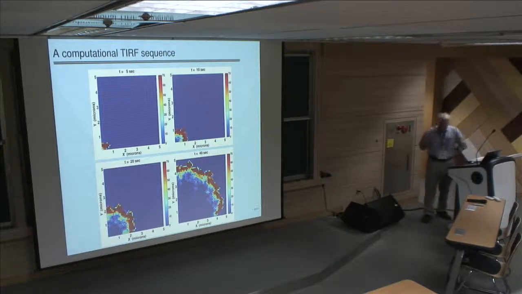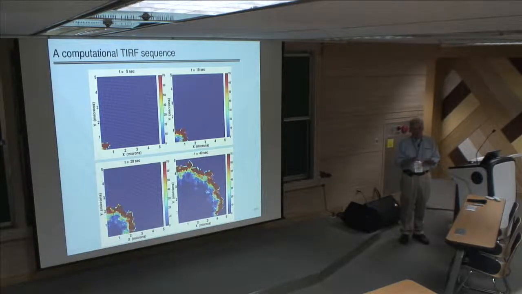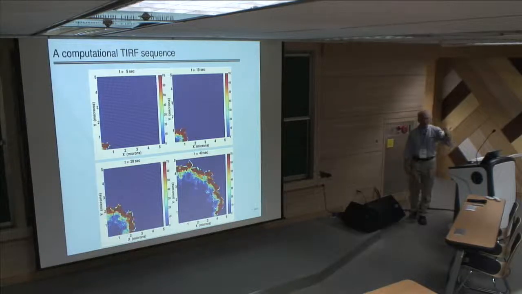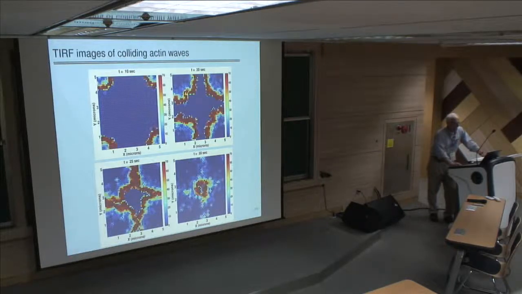So another point I didn't make is this is fundamentally a stochastic system. Okay? So we wrote these out as deterministic reaction diffusion equations, but in reality, it's a stochastic process because these sites are individual sites which are then being activated, which nucleate filaments, etc., etc. So we solve it as a stochastic problem, and if I have time, I'll indicate some of the mathematical issues that came up with that. But let's see what that does.